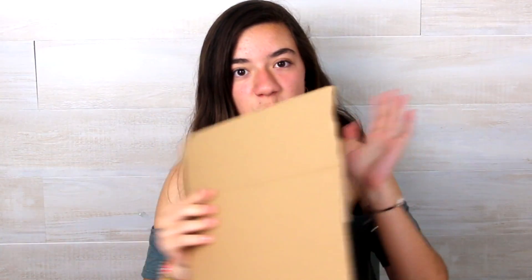So what we are going to need is cardboard — you need it to be strong, because if not it's going to bend. And more cardboard. In the original craft the cardboard is painted, but I prefer to use foamy because it's easier and we don't need the paint to dry. Then we are going to need markers to paint the face of our unicorn. It's not completely a unicorn — what I am going to do is like a unicorn cloud.